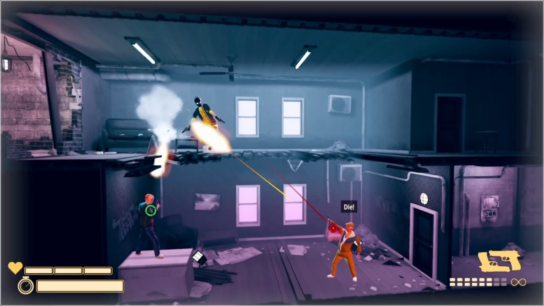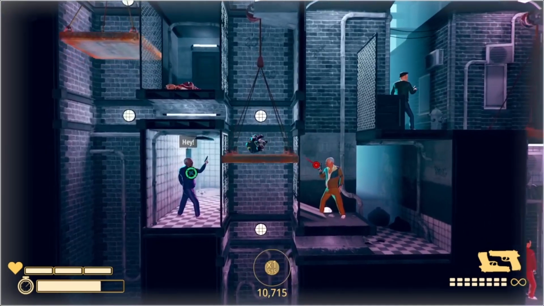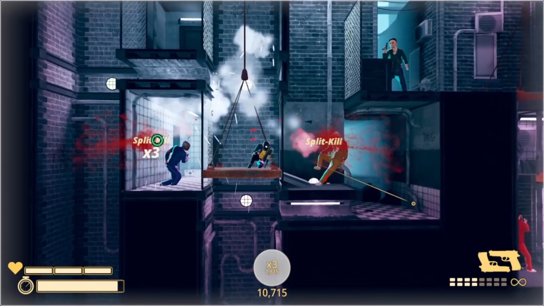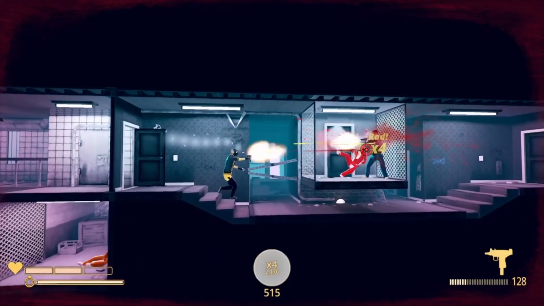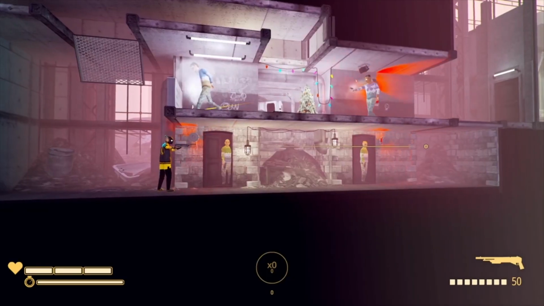Shooting is simple yet satisfying as you can even lock onto one enemy so that you can aim for another if you're carrying two weapons at one time. Your pistol never runs out of ammo, and as the campaign progresses, you get an SMG, shotgun, assault rifle, and sniper. SMGs are great for mowing down many enemies at once.